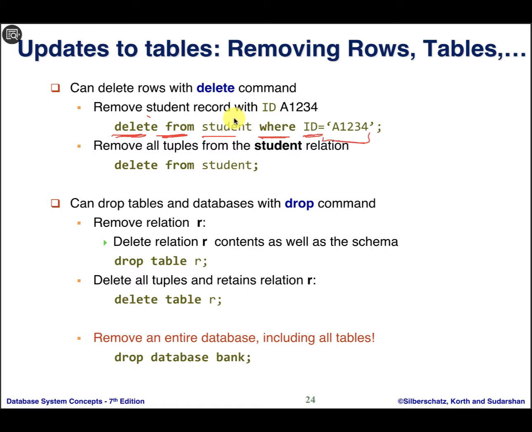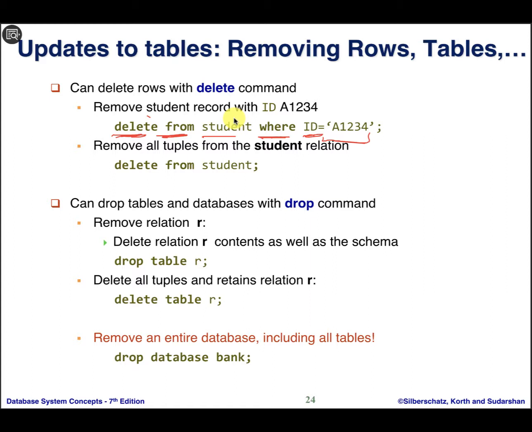So the system is going to search every single tuple in this student relation and see whether any satisfies this condition. Any tuple that satisfies this one, or every single tuple, depends on the command. In this case, of course, we know that the ID is a primary key, so we know for sure that we have only one tuple that's going to satisfy this condition. So in this case, we're going to delete it if it exists. Sometimes maybe you're going to say where the GPA is less than 2.00. I need to delete all of them. Also, in this case, maybe we have more than one tuple that will be deleted.